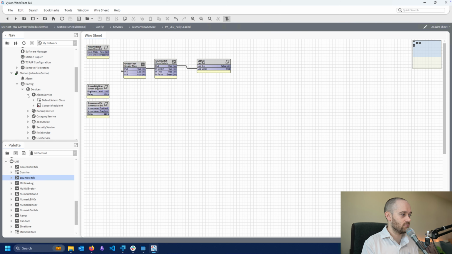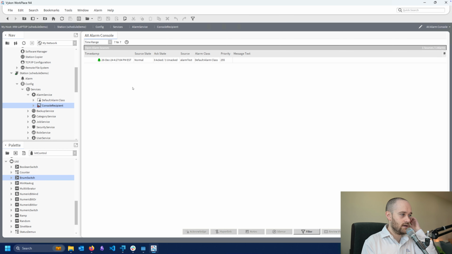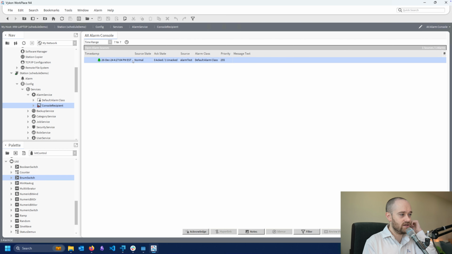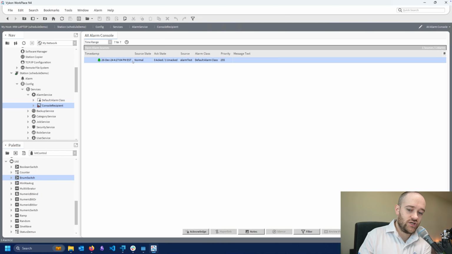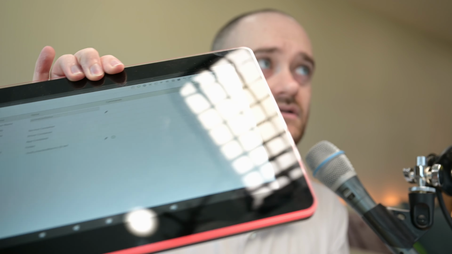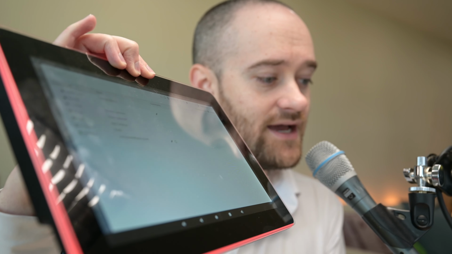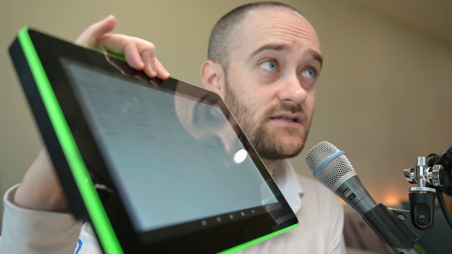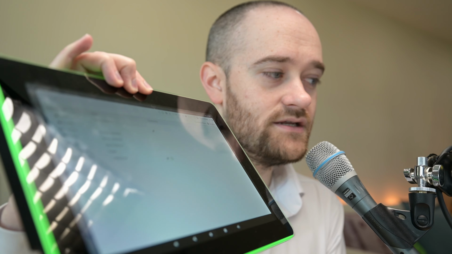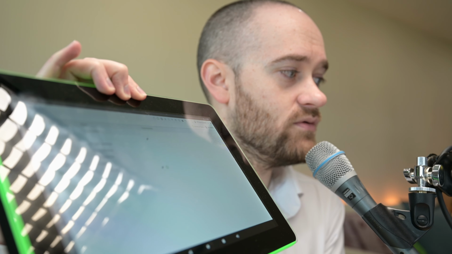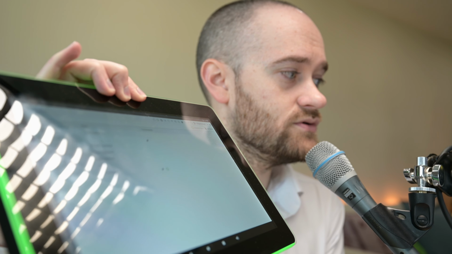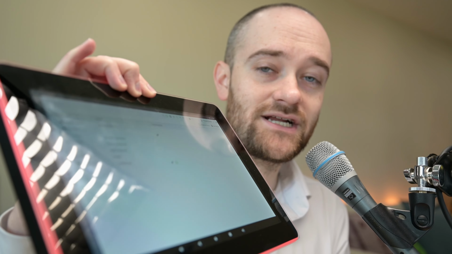So if I go into my alarm console now, and you can see I have one unacknowledged alarm here, and I'll show you, if I change you to full screen so that you can see here my display, we're red, and if I click acknowledge, clicked, green. And if I go back over here, we went back into alarm, and we're back to red.